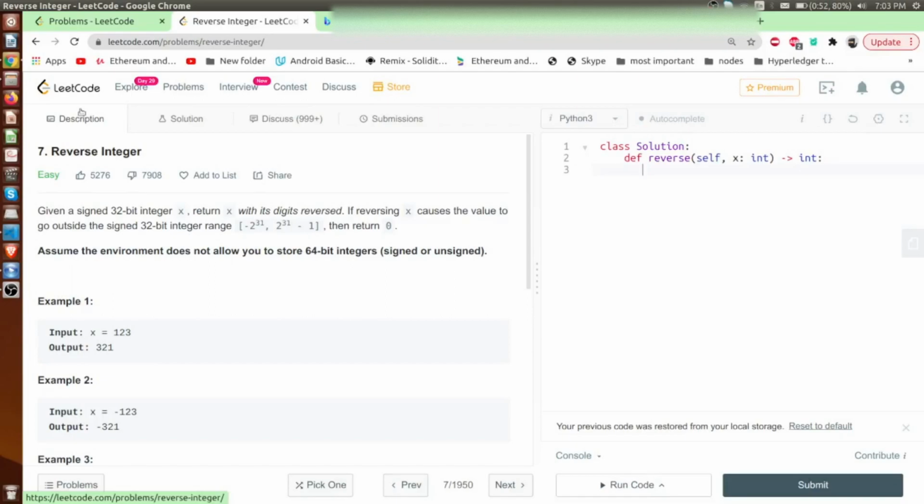For example, we are given a number x equal to 1 2 3, and we have to return the reverse of x, which is 3 2 1. We have to return this number. Okay, so we will get directly into the code.